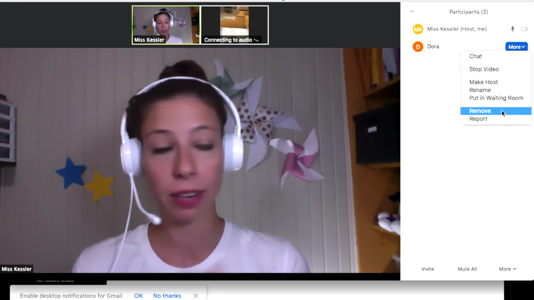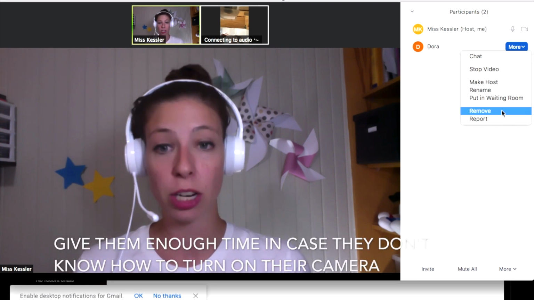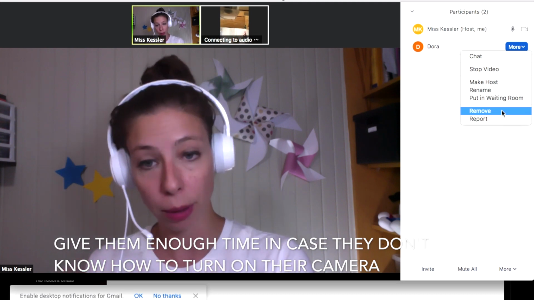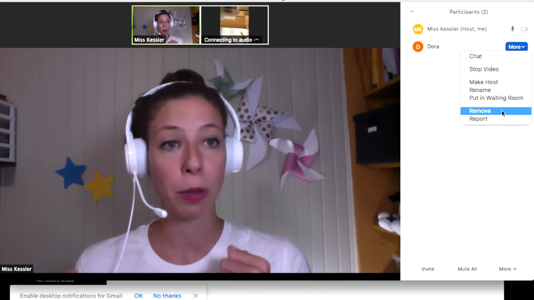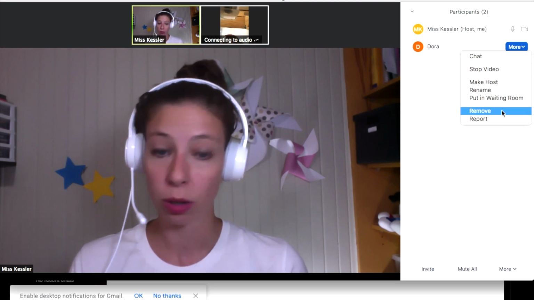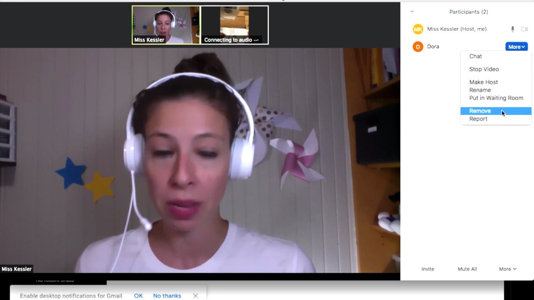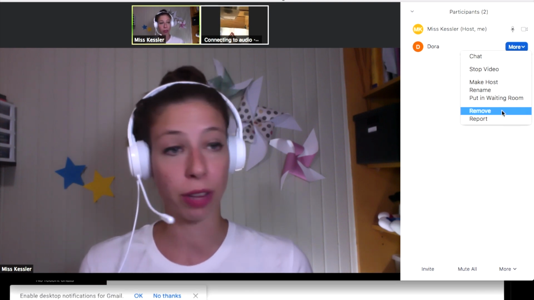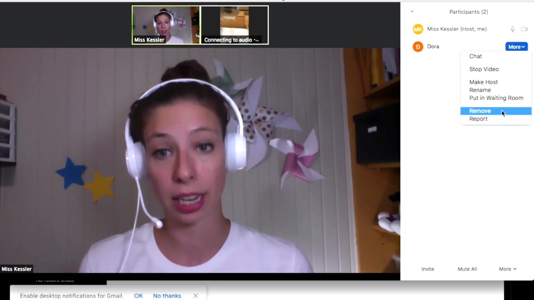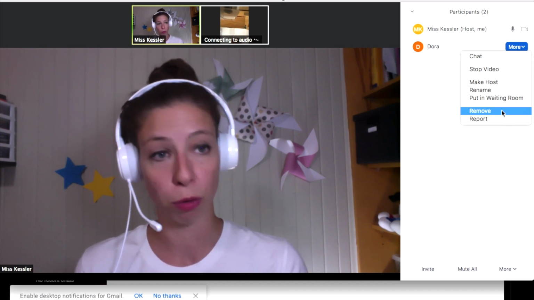If they refuse, even after explaining to them, look, this is Outschool's policy, then you need to remove them. And once you've removed them, you can't let them back in. They won't be able to come back in even with the link. So that is removed forever, whereas the waiting room, you can let them back in. So again, it's just for the safety of all the learners in the classroom. If they refuse to show their faces, then you have to remove them.